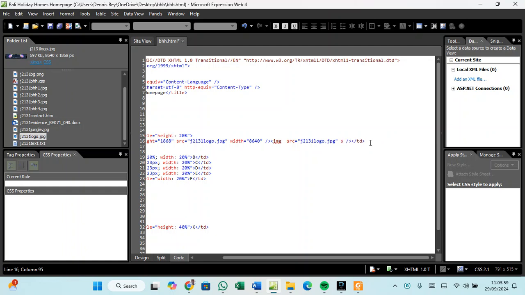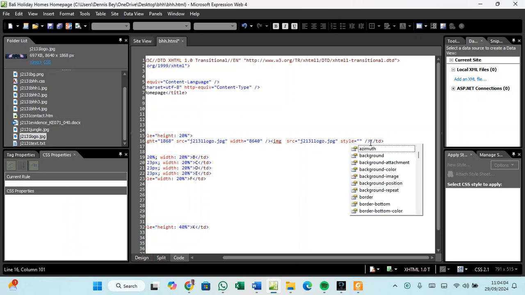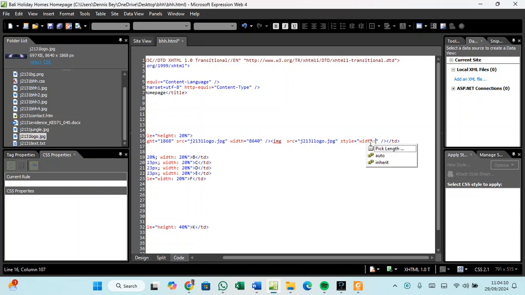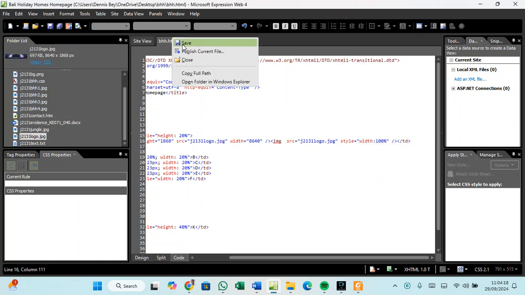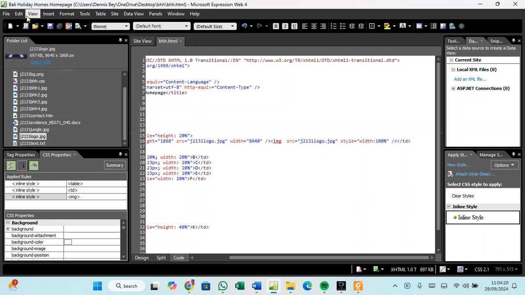And then I type here style equals width, then a colon, and then I say 100%. Where is percent here? 100%. Let me save this, and then I can try and preview it.